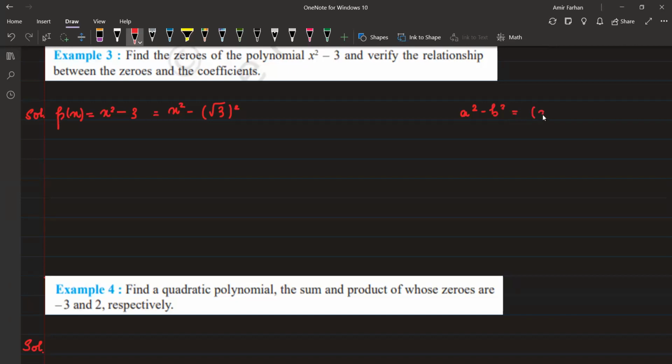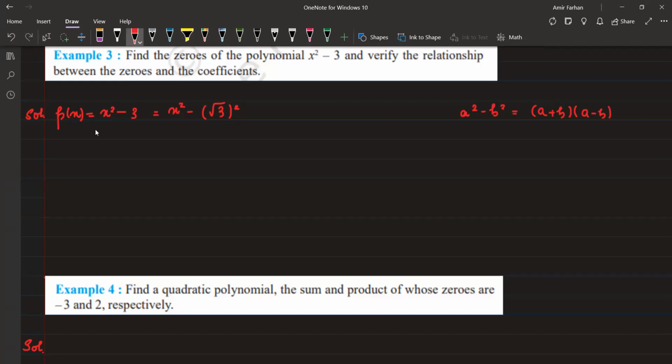Very good. A plus b. Do you remember this identity, Ifra? Yes, sir. Okay, so a plus b into a minus b. It's already factored. Yes or no? देखो, factors हमारे बन गए directly. We don't need to split it because the middle term is not there, na? So we already have the factors.